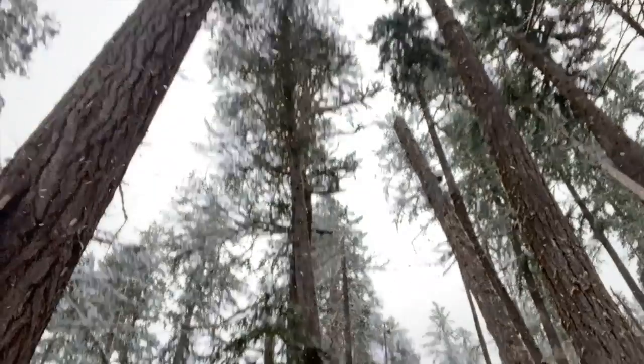Here I am in the Hall of Giants. Monster trees here. All I can hear is the snow falling.